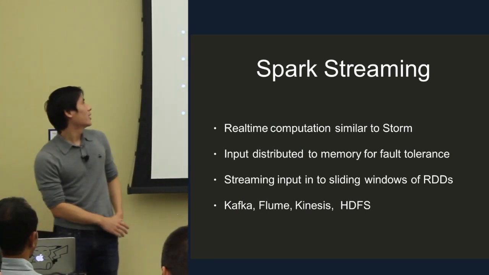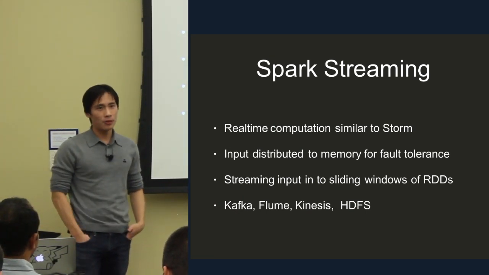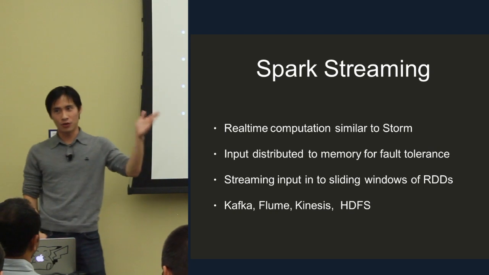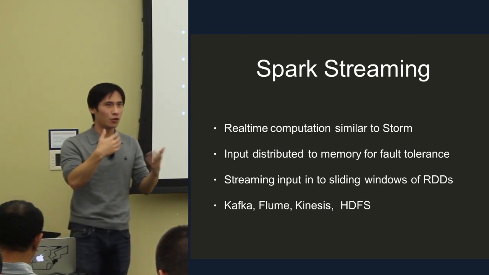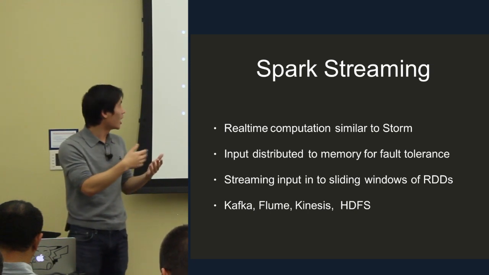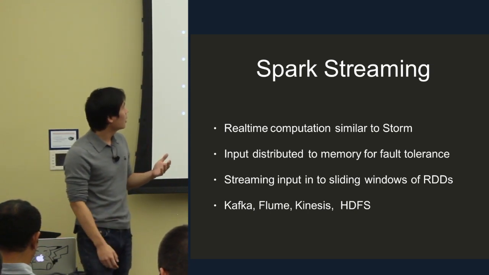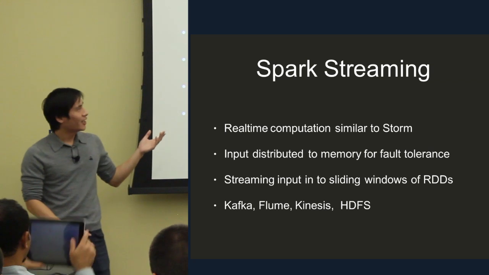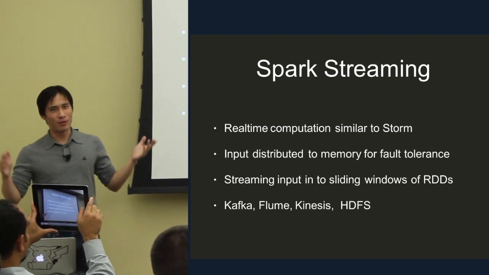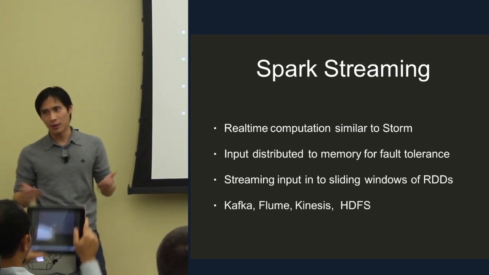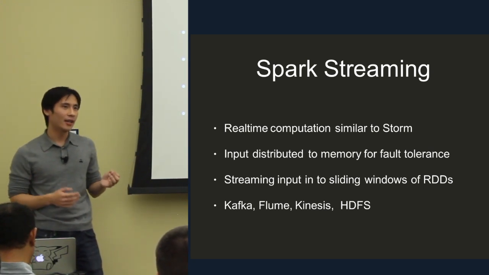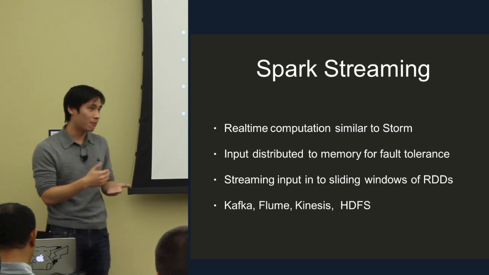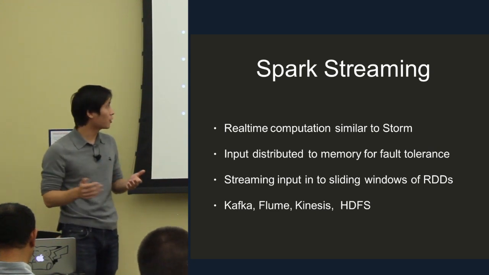So Spark Streaming complements Storm, with very similar tasks. You have a stream of incoming data, and you want to do almost real-time analysis on it. And similarly, you want all of this to be fault tolerant, so Spark handles that for you. It'll take the input stream and copy it onto multiple machines so that, if the machine parsing the stream fails, it can move the jobs onto a different machine.